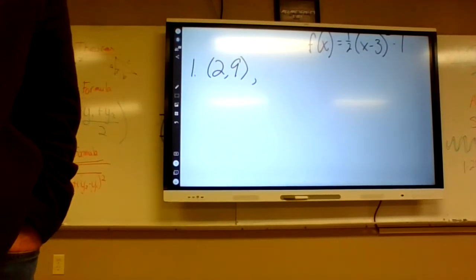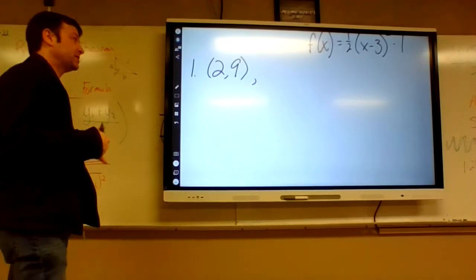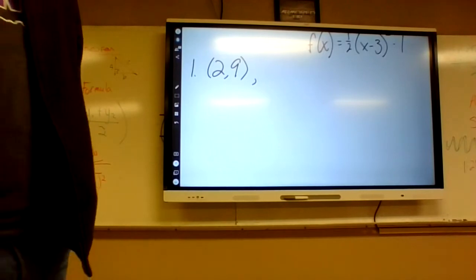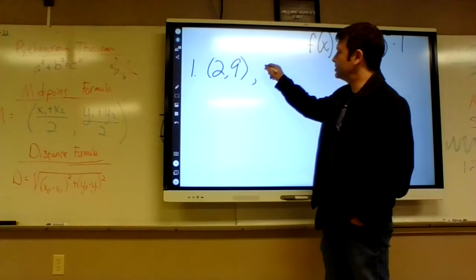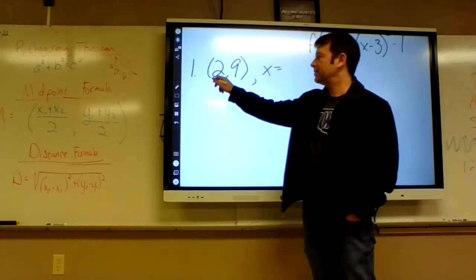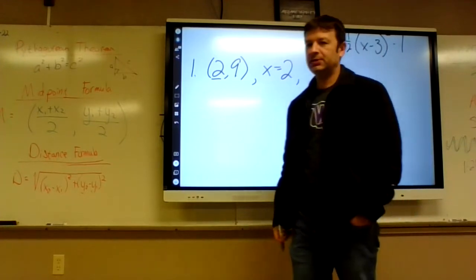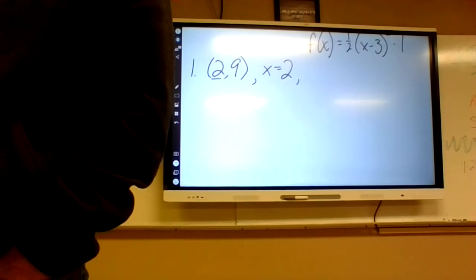Okay, what's the line of symmetry? Okay, I was wrong. They call this the line of symmetry. Some books call it the axis of symmetry. I didn't remember. The line of symmetry is the line that goes right through the middle of the parabola. It's always going to be x equals basically whatever the x coordinate is of the vertex. X equals 2. You do need to put x equals 2, not just 2.